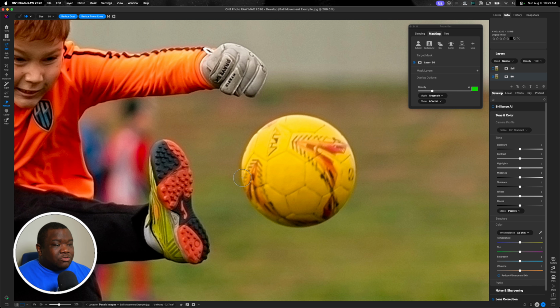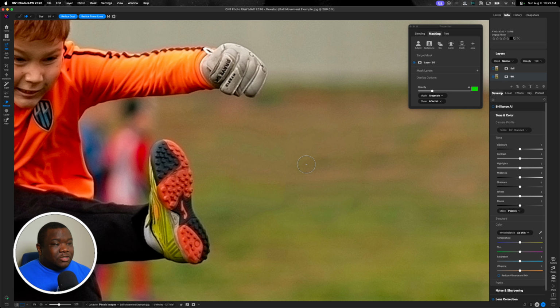Now, what I want to do is erase everything around the ball and the ball. And so using the perfect eraser, I'm just going to go over the corners, or the edges, I should say, because there's no corners on a circle. I'm going to go over the edges of the ball and go all the way around until I get to the end here. And then I'm just going to fill this in. Again, I have not lifted up on my mouse, and I could have made this brush a little bit larger to make the selection faster, but I just decided to go with what I had. Now that I have everything selected, I'm going to let this go. Perfect eraser is going to fill in the blank for us. And that looks pretty good.